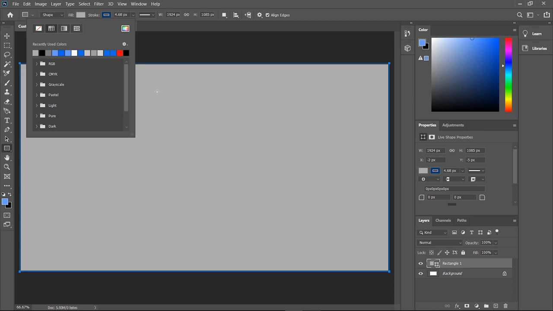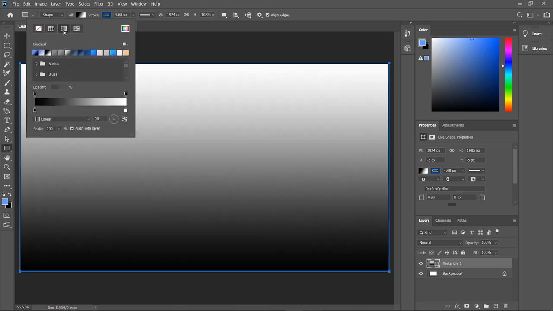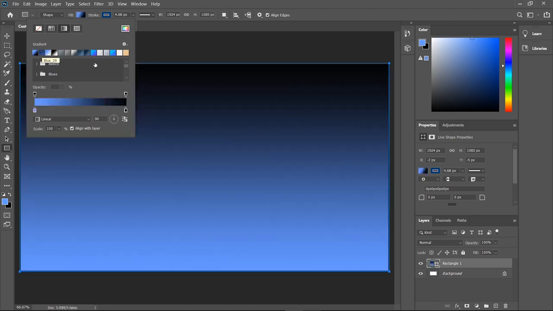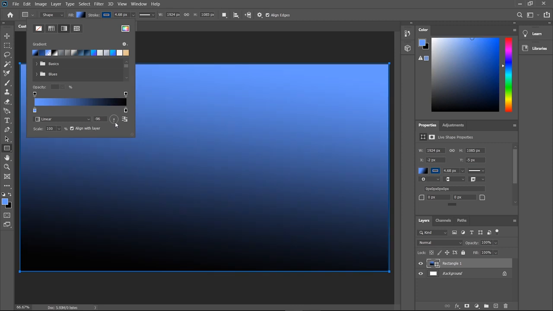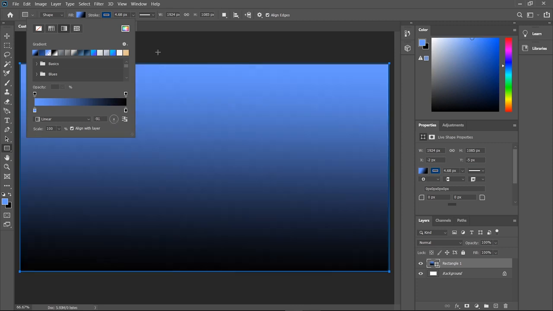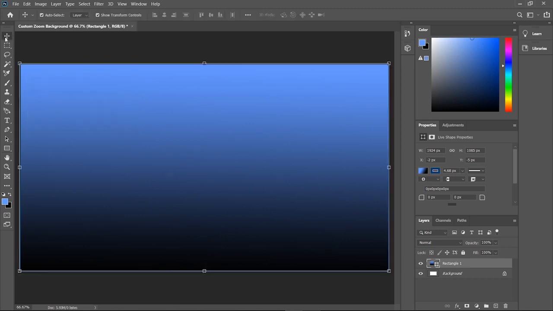You can select standard colors, or you can select grayscales and other effects. I think for this tutorial, I'm going to use a gradient. And I'm going to change the color so it's darker on the bottom. That's good enough for now.